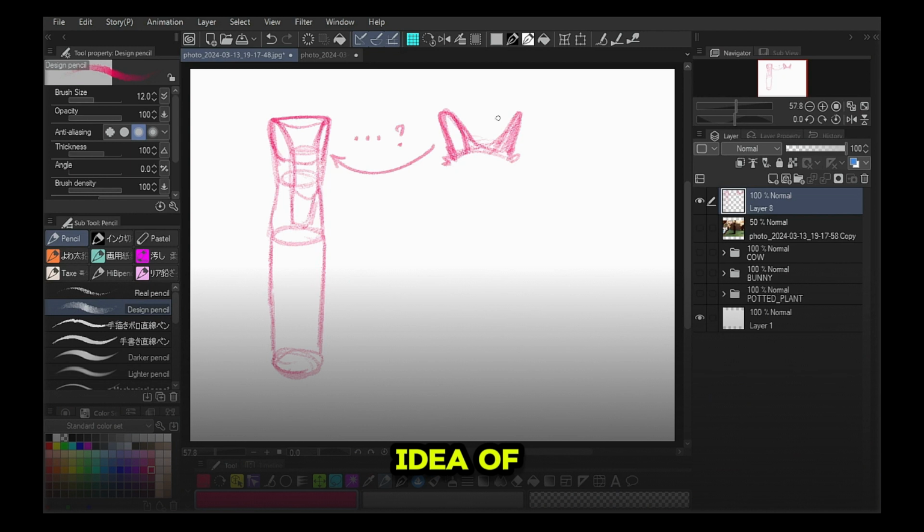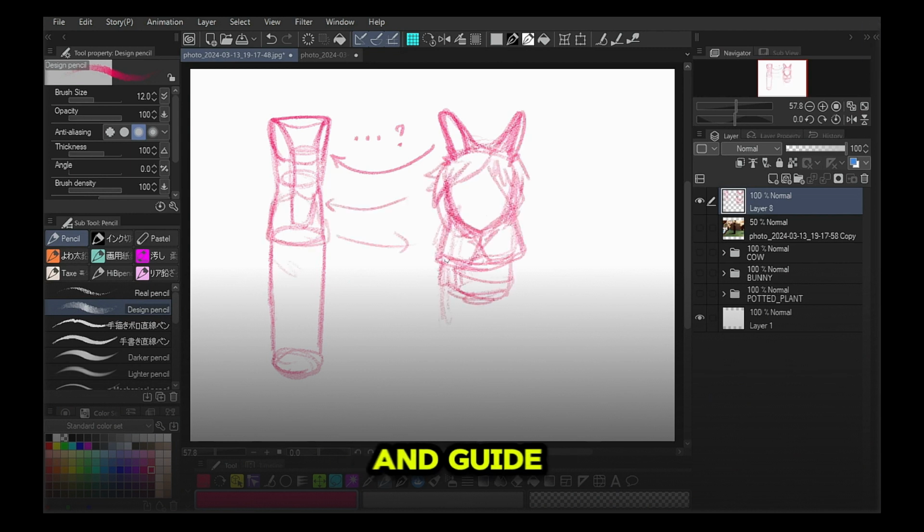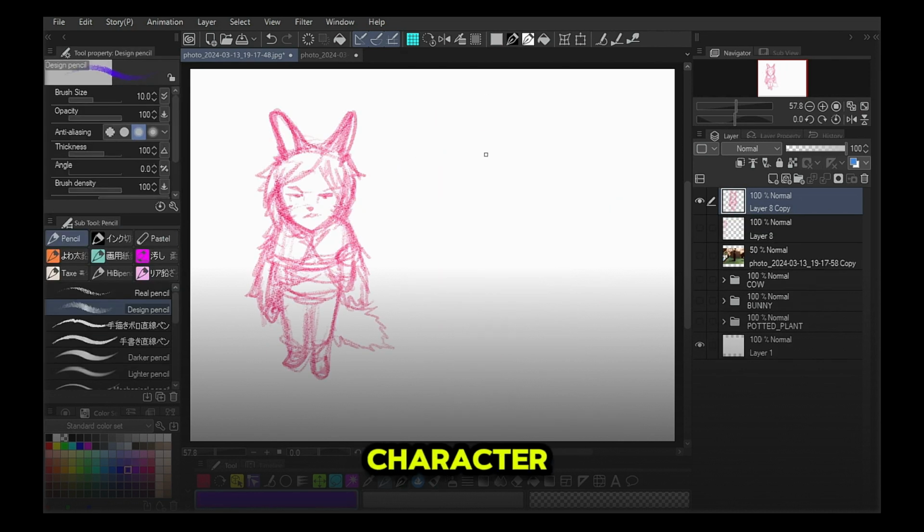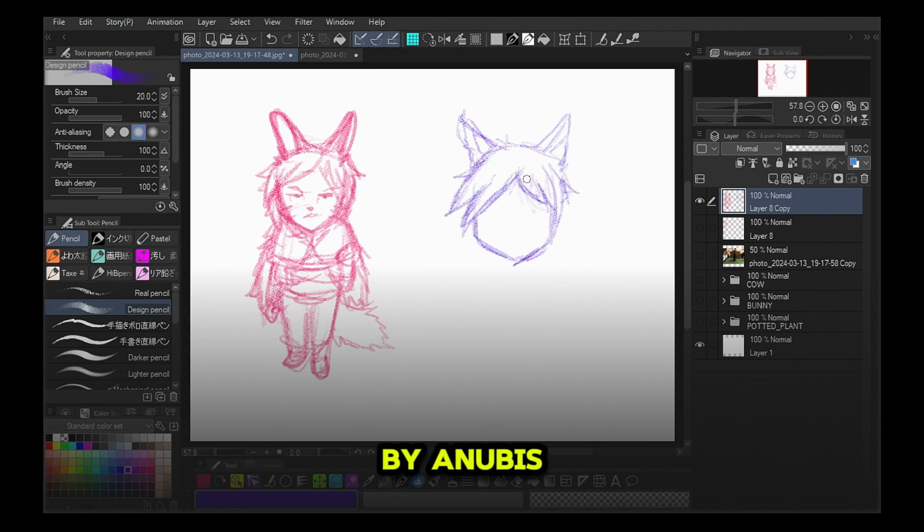I've got an idea of Anubis, the god of funerary rites, protector of graves, and guide to the underworld, usually depicted as a canine or a man with a canine head. Because the idea is too serious, I switched it to a dog or fox kinda hybrid character instead. Still, with the dog ears inspired by Anubis, I created the fun version of a guardian dog named Sir Douglas.